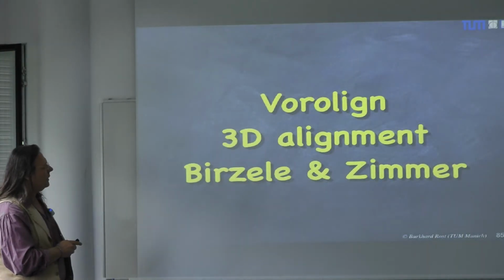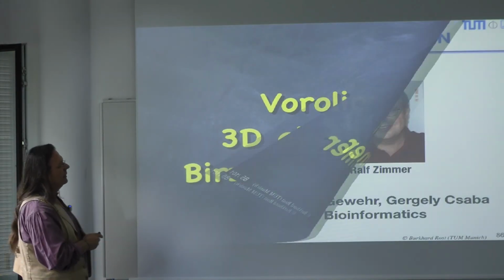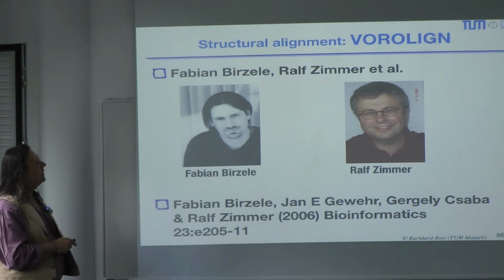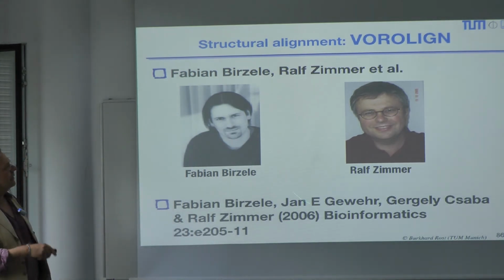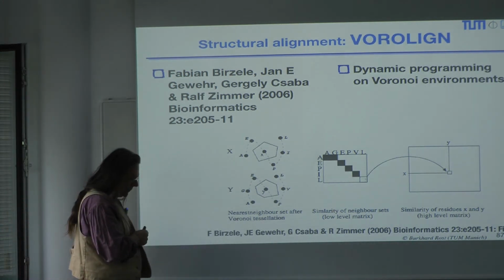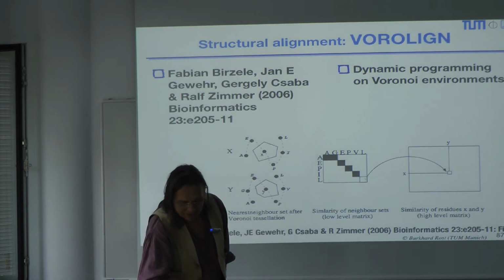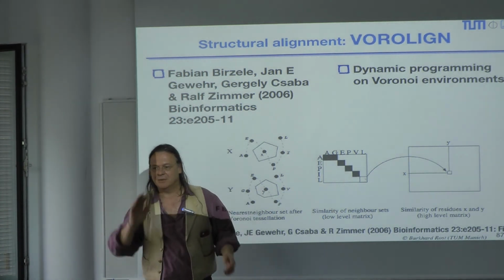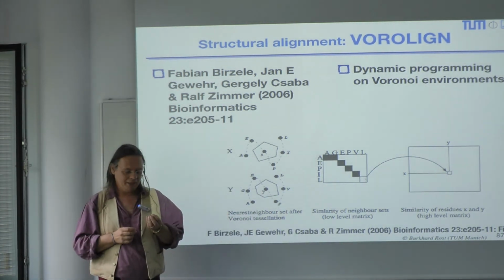Voroline comes from Fabian Birzele and Ralf Zimmer. Many of you would know Ralf. Fabian was a postdoc who studied bioinformatics here in Munich, and that was a method they published in Bioinformatics in 2006 that uses Voronoi environments. So now the idea is, in some sense, again, you seem to like the 1.5 answer to any question I come up with.